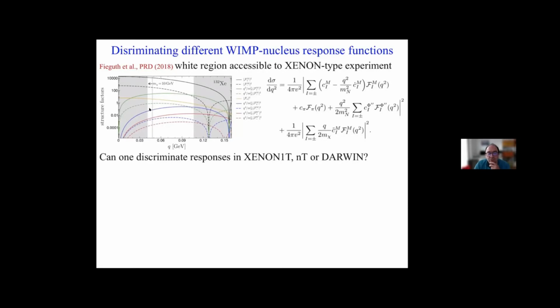And you can ask the question, well, is it actually possible for a xenon type experiment to distinguish whether the form factor decreases, or whether you have a momentum suppressed response that would increase, or whether you have one of these two-body current F-pi responses? So can one discriminate these responses? And the answer is, with a large enough detector like Darwin, yes. So one can really discriminate the shape of these responses, and then it really matters what type of QCD effects you put in. So I have 2 more slides. I could discuss that further.